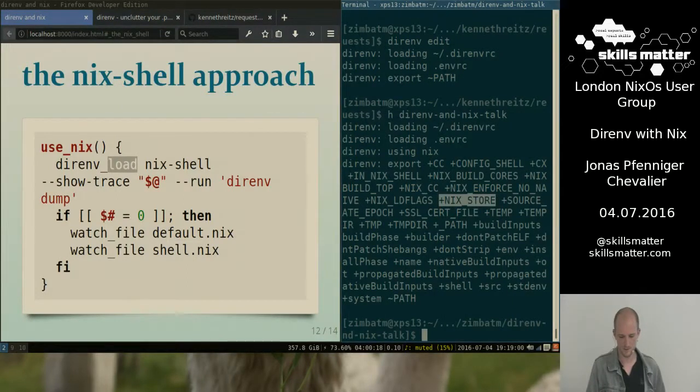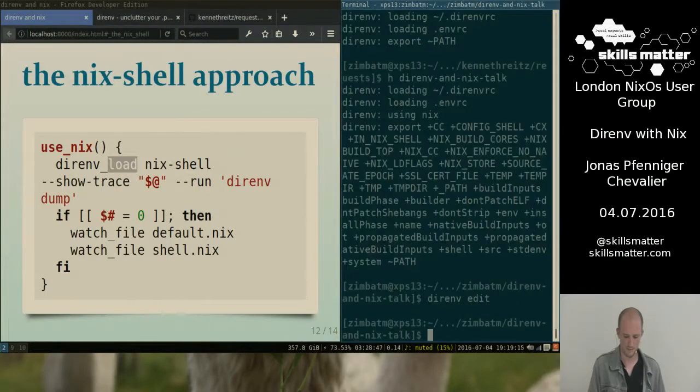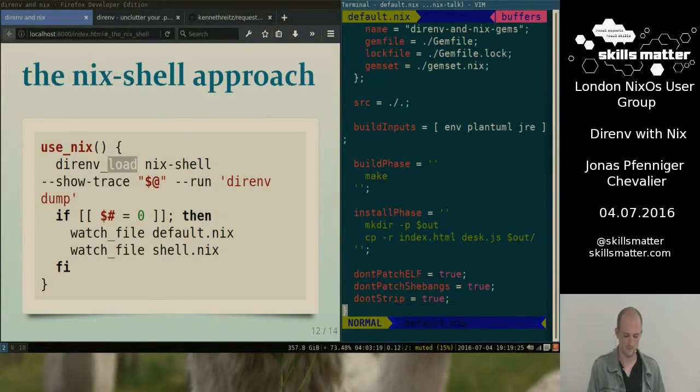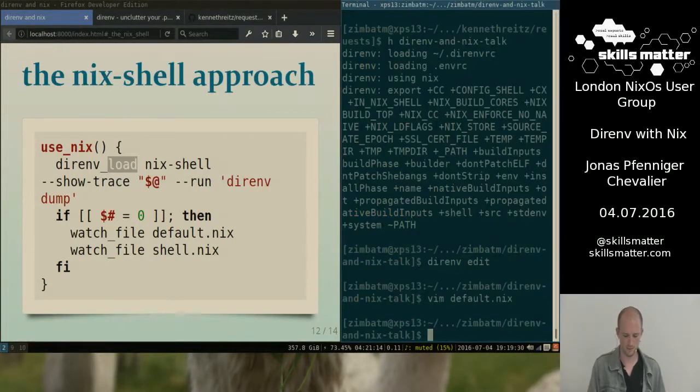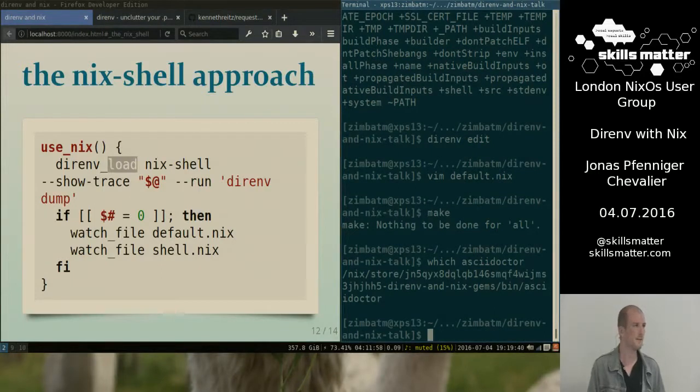But it works, it's pretty nice. Basically, all I have in the envrc is use nix, and use is another dispatcher. Then if I look at the shell.nix, no, I just have a default.nix. That's just a standard derivation, and everything is imported from there. Now, for example, I need AsciiDoc and Java in this one, so I can just run make, and AsciiDoc is there. It's been added to the path.